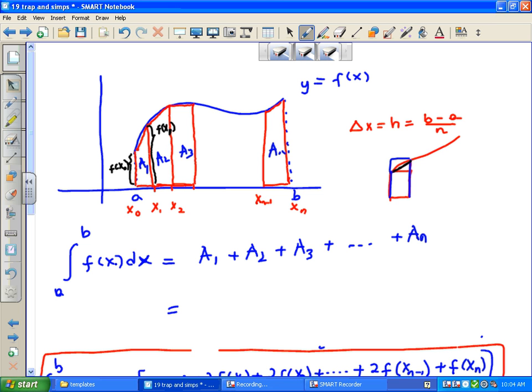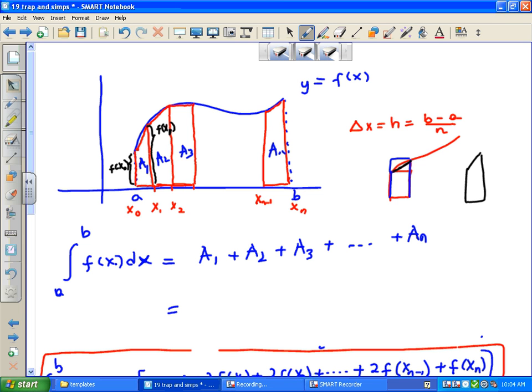So what we're going to do is, instead of covering that area under the blue curve with rectangles, we're going to cover them with trapezoids. And what is a trapezoid? Basically, it's a rectangle with a slanted top. Okay, so instead of joining it with a horizontal top, we're joining it with a slanted top. Now, which one do you think will approximate the area under a curve better? A rectangle or a trapezoid? A trapezoid, because it minimizes those gaps.